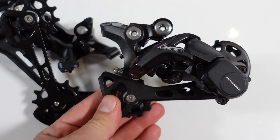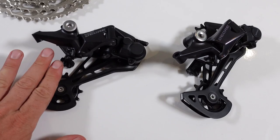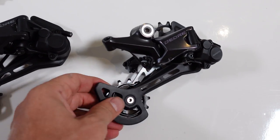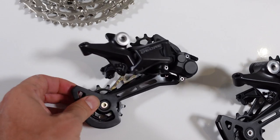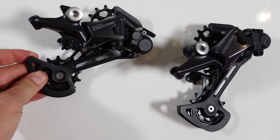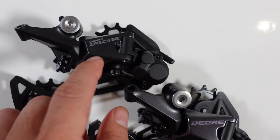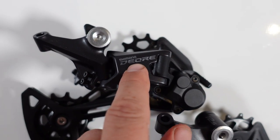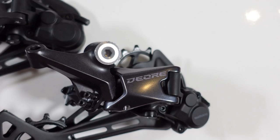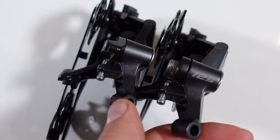The more interesting comparison is between the Deore M5100 on the left and the Deore M6100 on the right. The M6100 is a 12-speed derailleur for a 10-51 tooth cassette; the M5100 is the 11-speed derailleur for the 11-51 tooth cassette. You don't even have to stare at them for long to see they look pretty much identical. The only major difference is the color of the Deore logo — on the 11-speed it's just gray, while on the 12-speed you have a rainbow color visible on an angle. Turn the derailleur on the side and you'll see '12S' written on the Deore; you don't have that on the 5100.